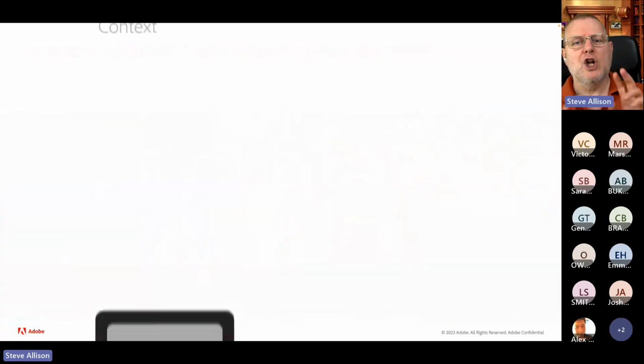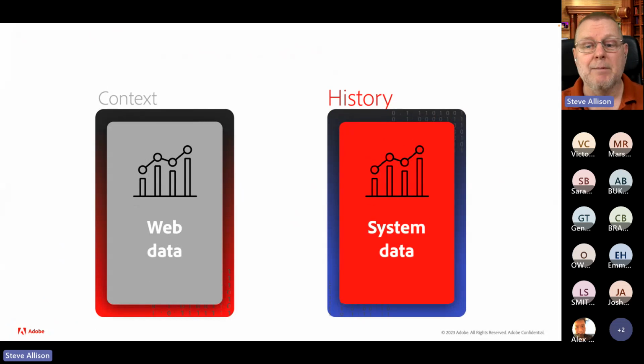Consent is really important. Two types of data become really important. The real-time stuff that we use from digital interactions and systems data. So all of our medical systems, all of our databases, all of our appointments systems, all of that data that we have in-house. Web data, behavioral data, clickstream data, all of those kinds of things, gives us a great idea of context. What are they doing? What are they looking for? What specifically are they searching for? That gives us a great clue into what it is that they want to do with us at that point in time.